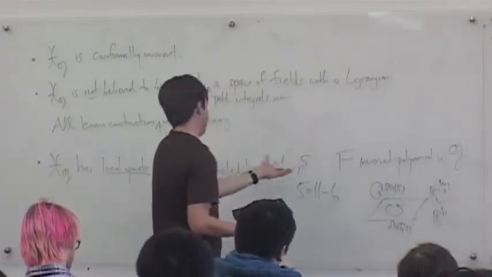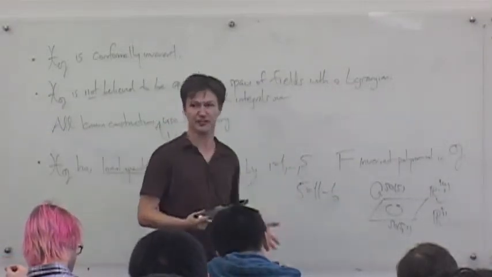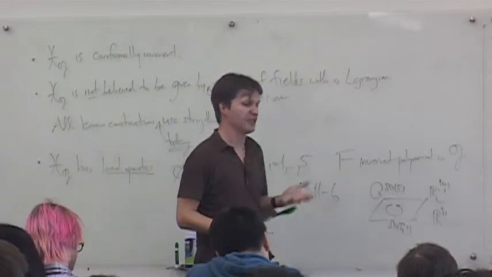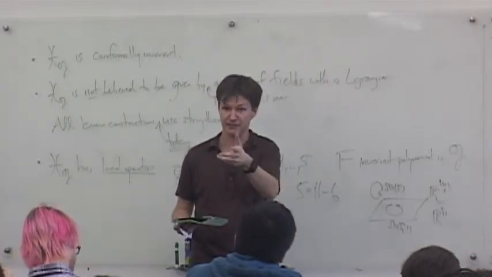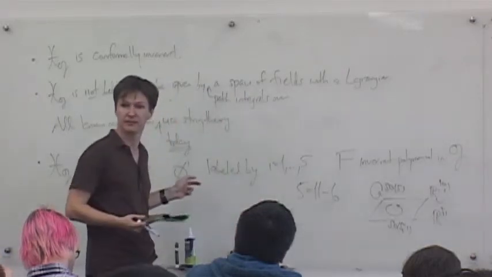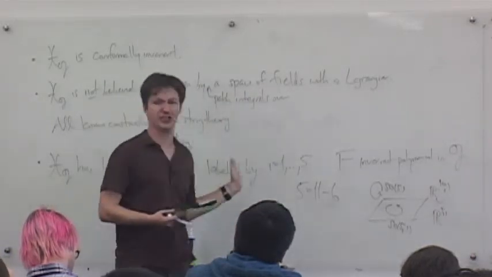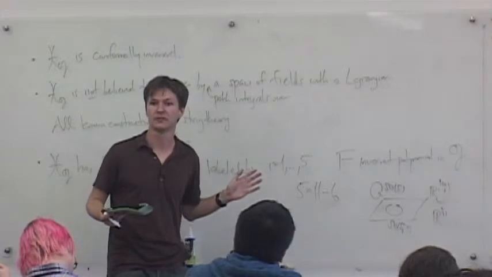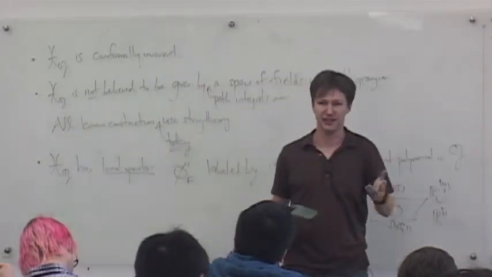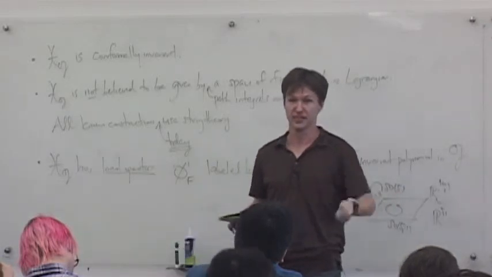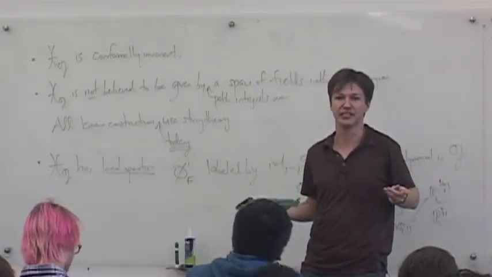Yeah, maybe I shouldn't have written it this way. I should have just said there's the fundamental representation of SO5, and choosing any element of that fundamental representation, you get an operator. I wrote it this way just to be a little bit quicker. But there's no choice of basis here. What you really have is a 5-dimensional vector space which is acted on by SO5. It's the fundamental representation of SO5. I don't know how else to say it.